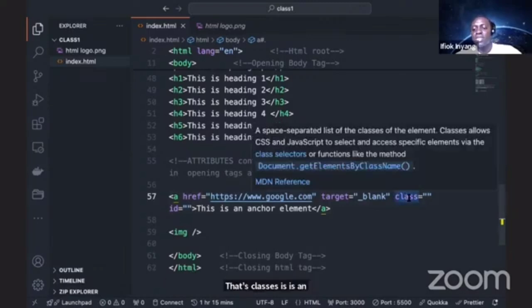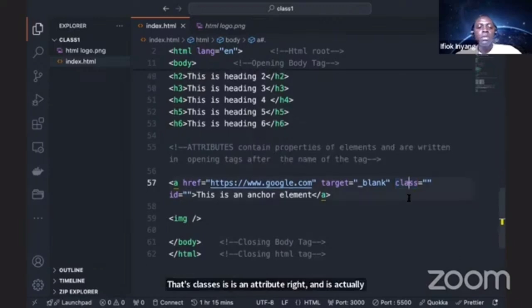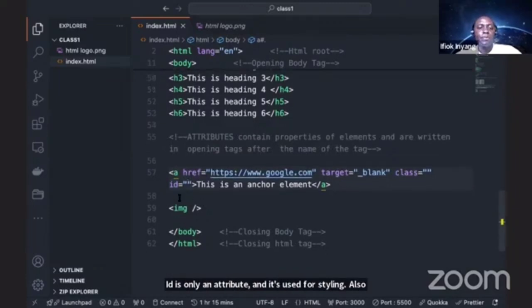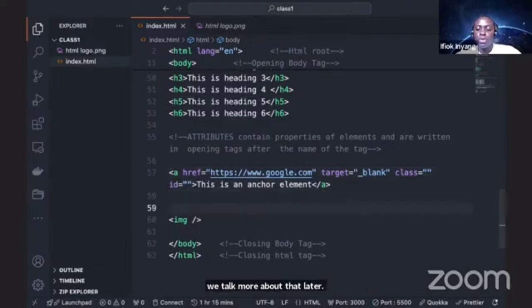And it's actually used for styling. Then we have ID. ID is equally an attribute and is used for styling also. We'll talk more about that later. Yeah. Okay. So I wanted to demonstrate with image, but before then, let me show you something.